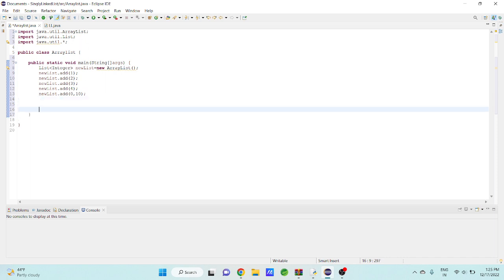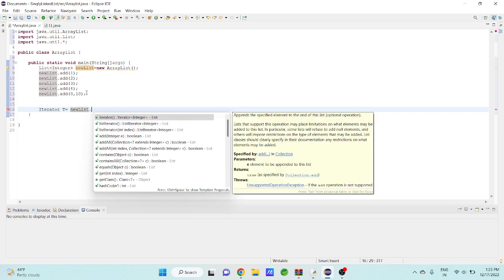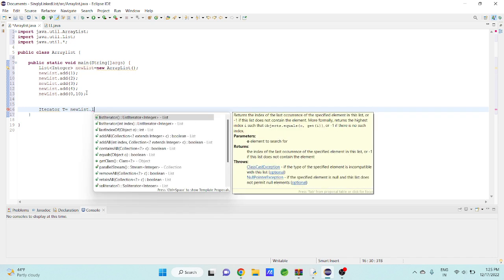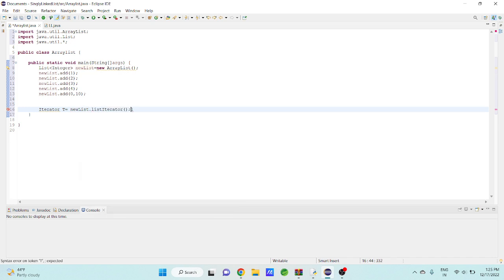Now to print it, we have to create an object of an Iterator. I'll create it from newList.listIterator, because we are iterating over a list.